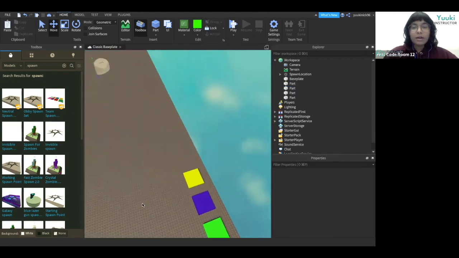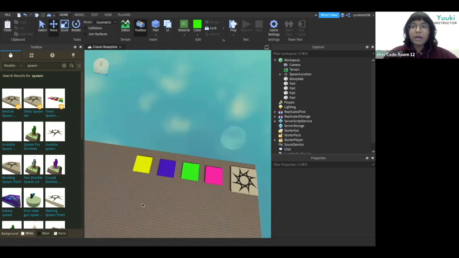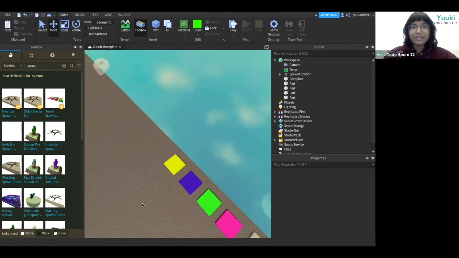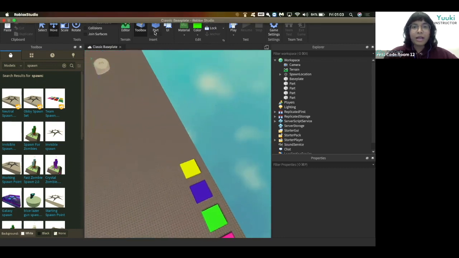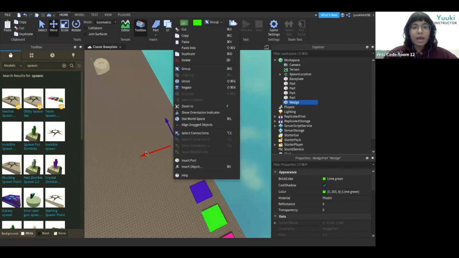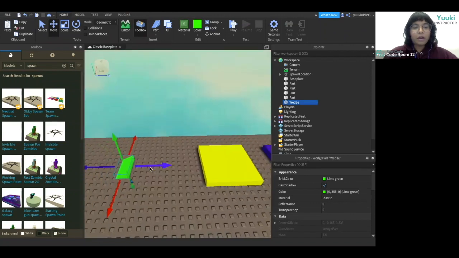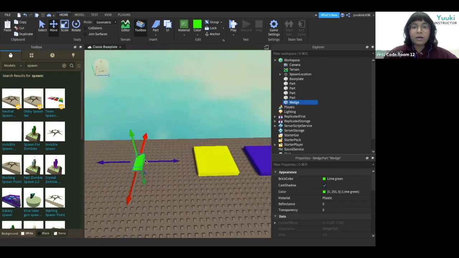Alright, next what I'm going to do is create some wedge platforms to make it more interesting. So I'll be adding a wedge platform, and if you can see the wedge, the top part of the wedge is facing towards my platform. So I need to rotate it or flip it horizontally. So I just click on rotate, and you see a green color circle.